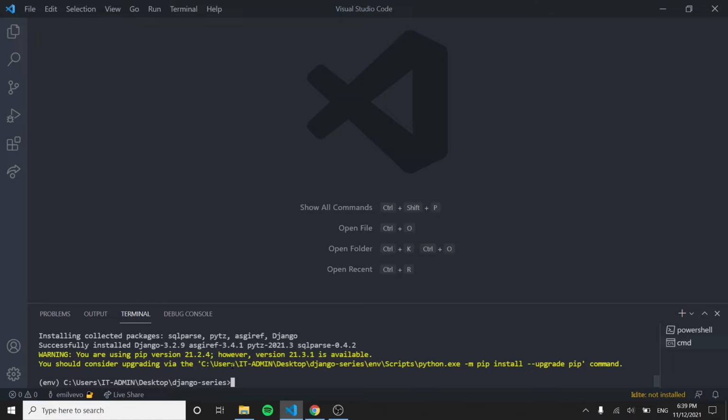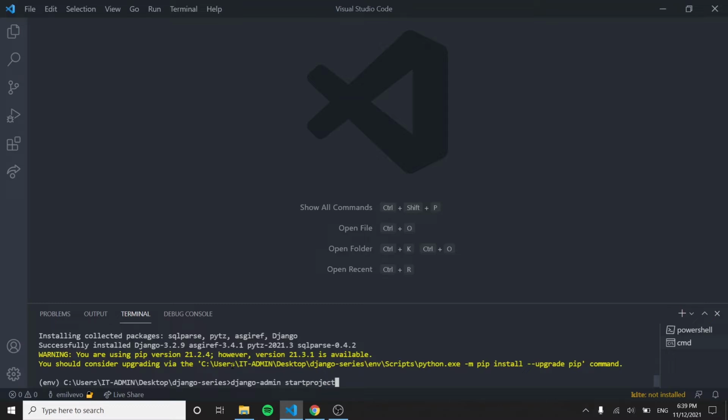So yeah, it downloaded. Now we have the command django-admin. This django-admin does not work without the Django package installed. After we install the package, we can use that command. So we are saying django-admin startproject. You will become familiar with these commands.